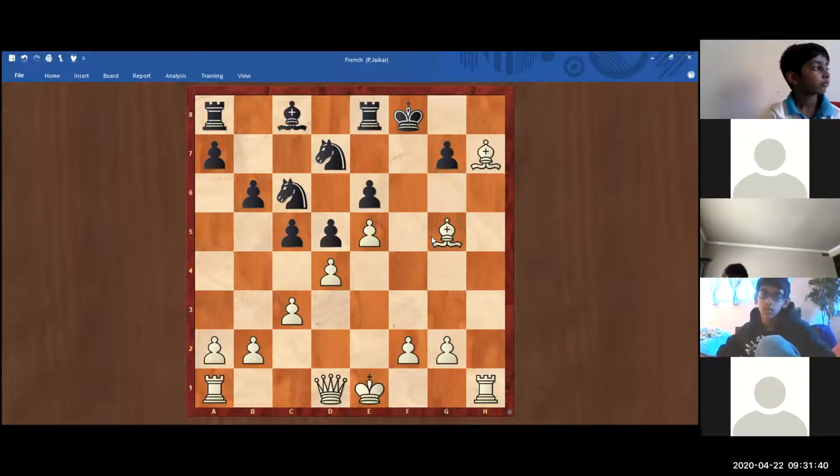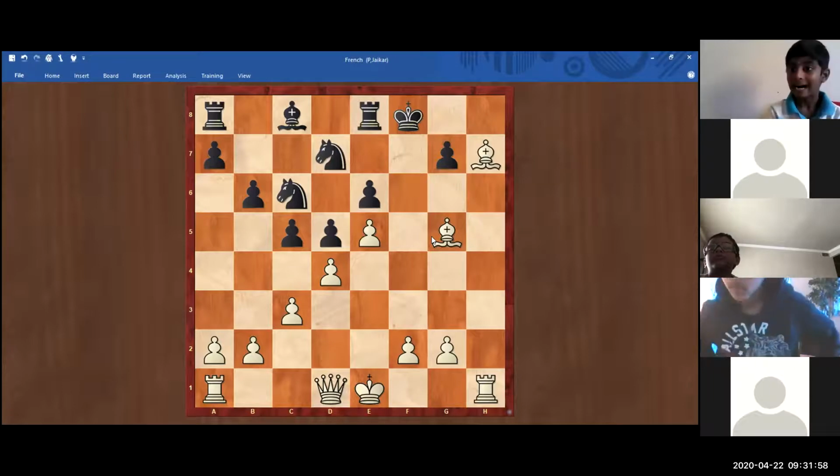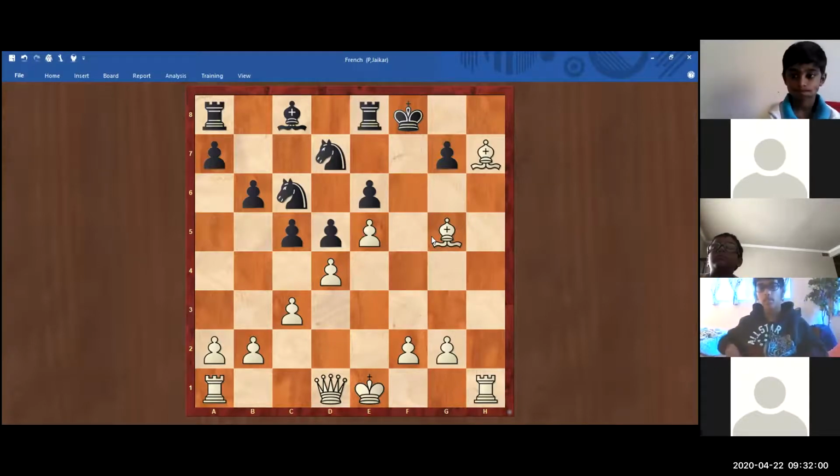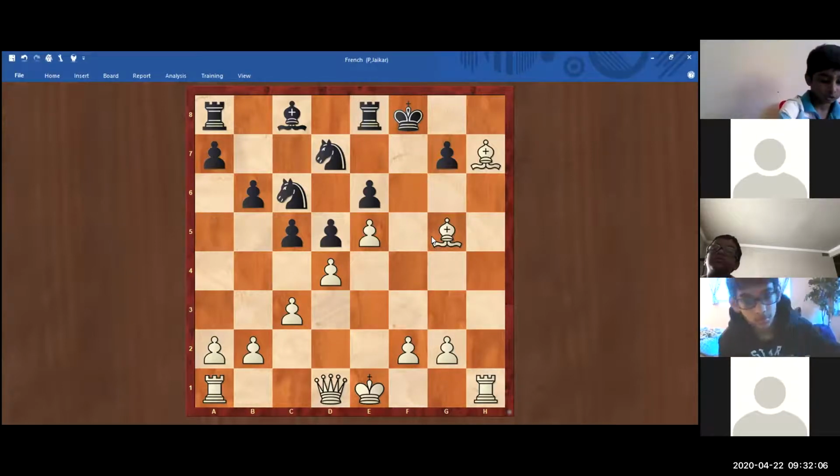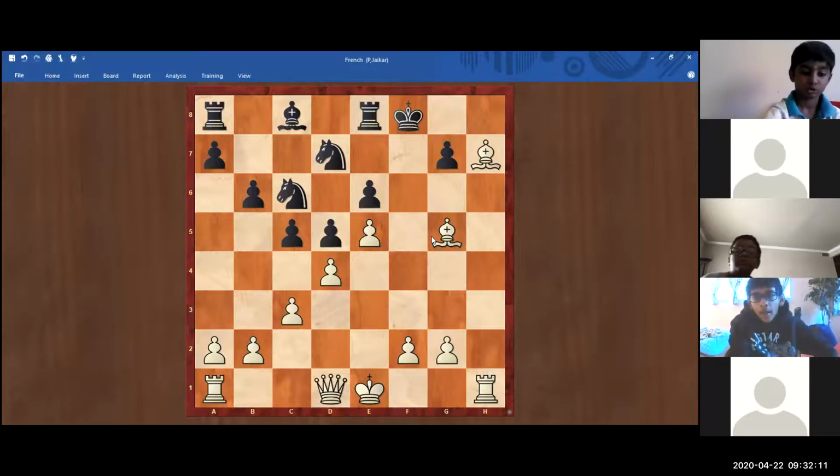So you're learning a lot of things. You're learning a discovered attack. You're learning a fork. I know, discovered attack already. Good, but still you need to have, see, the point is you know a lot of techniques, but you should know to put them to use when you're playing a game. Learning it as an exercise, doing puzzles, is one thing, but using the same when you play a game is a completely different ballgame, because you need to have the presence of mind to use that when you're playing, and that's what helps you win games, right?